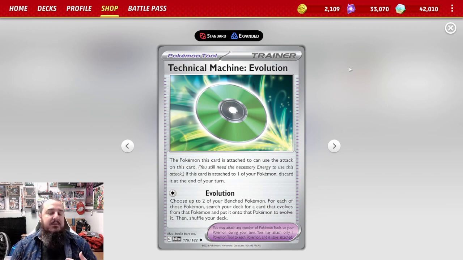I have it in my Spidops deck. Not many people know about it. Not many people use it. But for a single energy, Indeedee is a Pokemon that could use an attack that would evolve one of your benched Pokemon. And evolving a Spidops like that fast threw off so many people's plans. It was amazing. Technical Machine will now let any Pokemon do it and evolve up to 2 Pokemon on your bench. Absolutely brutal. It cannot evolve your active Pokemon. You gotta keep that in mind.